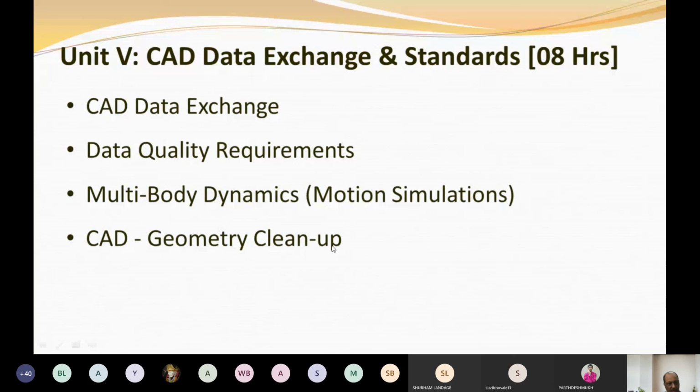Now, once we bring a particular model into a different software, we have to clean up, geometry cleanup. That means it happens that the entire thing will not come as it is from the solid model. If the model is complicated, we have to clean up, so some openings will be there, something is missing. In such cases we have to patch up something, or add something, or repair something, so that the geometry or model can be utilized by the software.